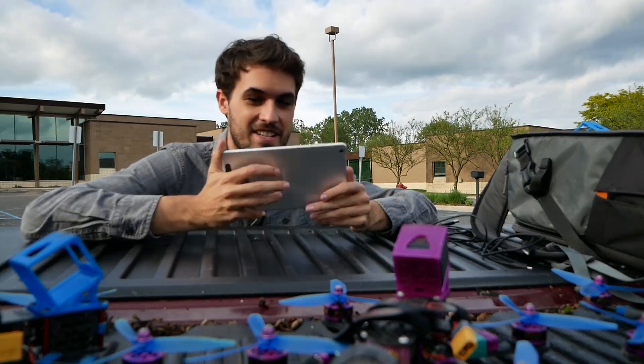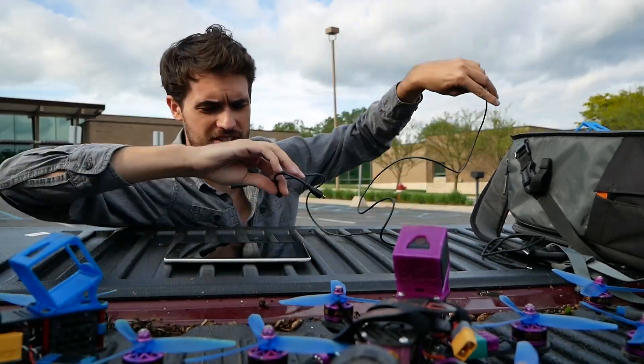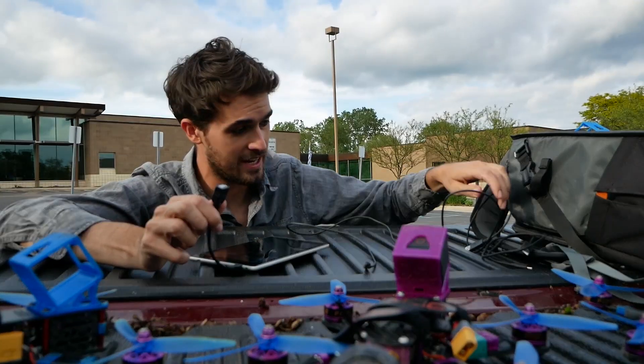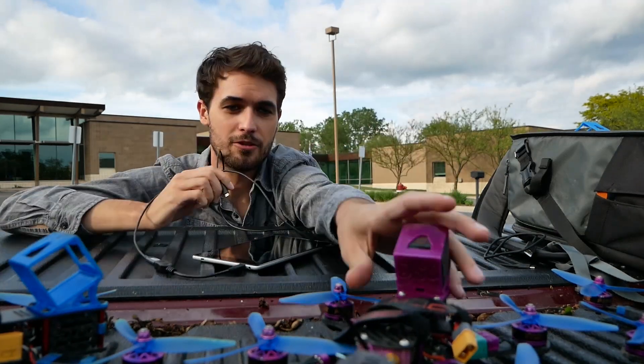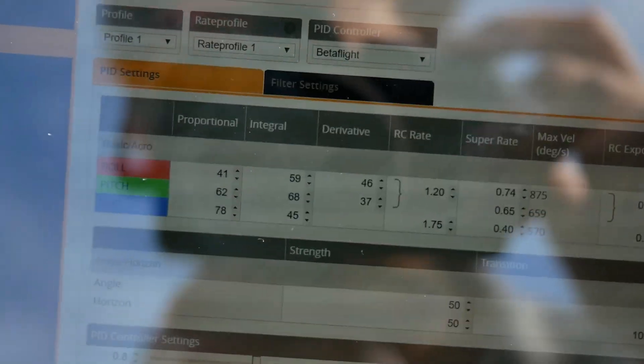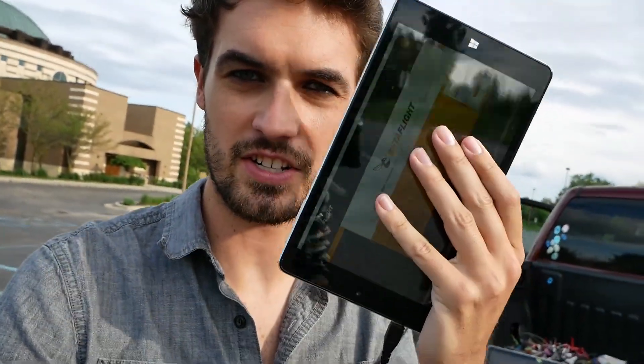The problem for me with this tablet is that to use it, you still have to carry it, which is an extra thing, and deal with these cords. It has a special cable that plugs in to give you a full USB, and then you grab your quad and plug that in. With PID tuning where you're going through trying to change one number — it just isn't as convenient as I was hoping. There have always been options in every firmware to set up switches on your transmitter so that in certain positions you can raise certain values.